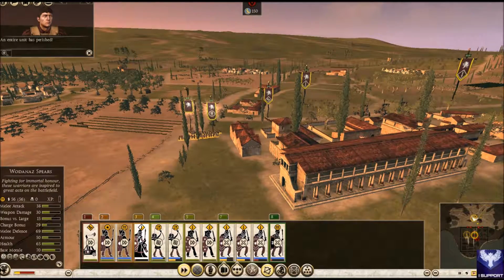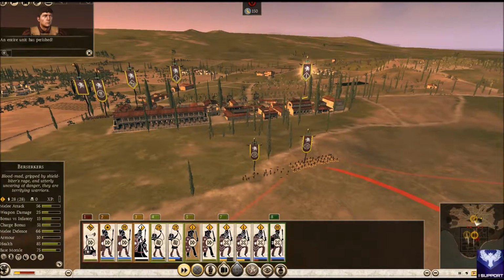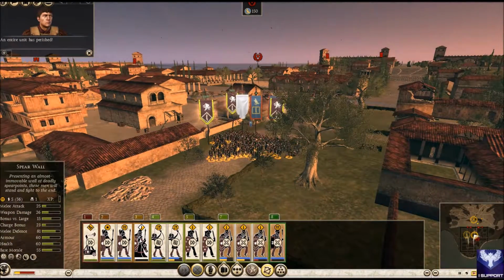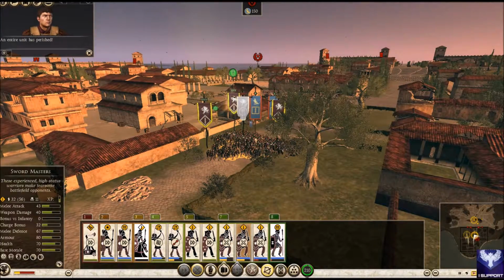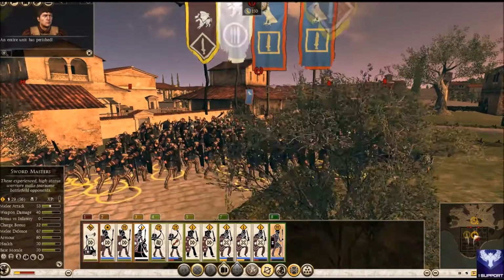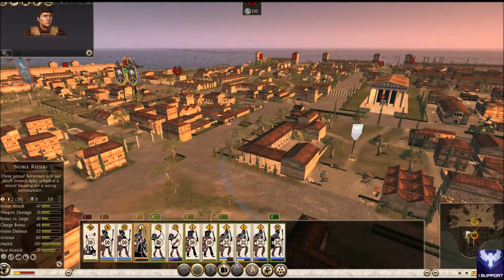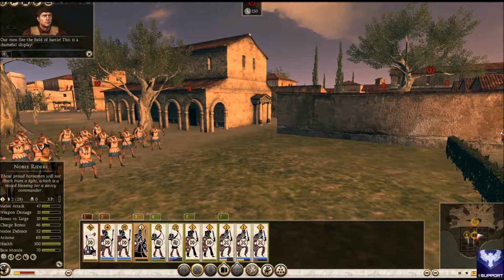Probably wasn't a good idea doing that. But basically, I'm going to send all of my infantry. Because my swordsmen over here are not losing, but aren't winning. I'm going to put my spears in shield wall to make them last a bit longer. But he's got a lot of troops back in this town centre. Oh, he's got some Cretan archers. Getting some nice rear shots.